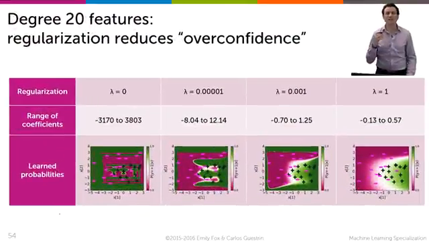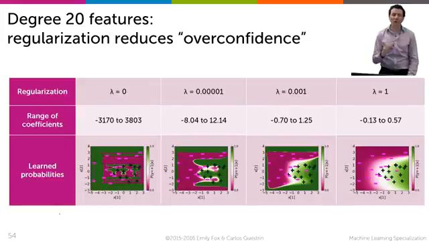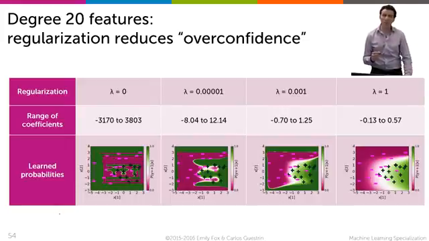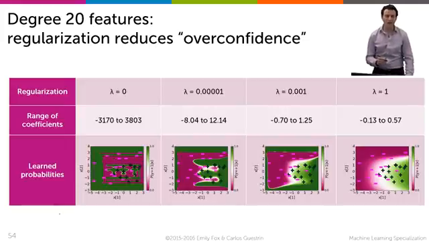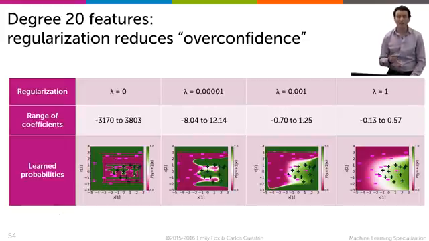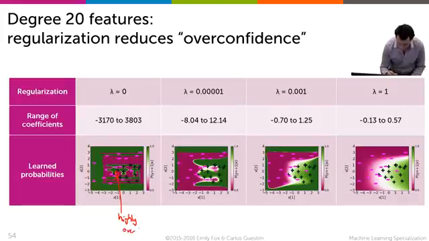And as a last point, I'm going to show you something that is pretty exciting, really beautiful about regularized logistic regression. Regularization doesn't only address the crazy, wiggly decision boundaries, but also addresses some of those overconfidence problems that we saw with overfitting. So I'm taking the same coefficients, the same thing that I've learned, the lambda is increasing, the range of coefficients is decreasing, they're getting smaller, but I'm plotting at the bottom here the actual decision boundaries that we learn and the notions of uncertainty on our data. So if lambda is equal to 0, we have these highly overconfident predictions.